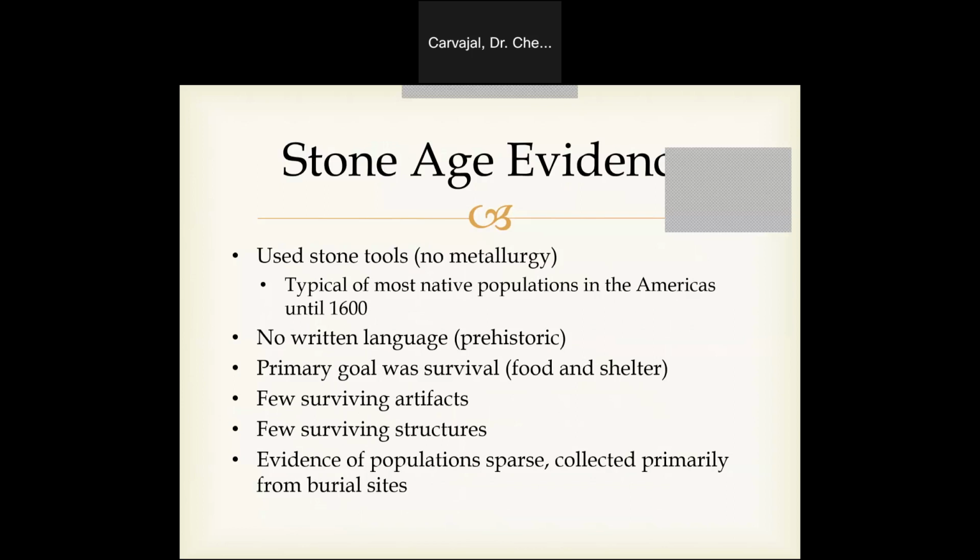So each time a new tribe would get some new technology that they could use in war against other tribes, then they would take power. And so there was a lot of, and still is, a lot of jockeying around for territory, for power, for resources, and things like that. At this time, though, these people had stone tools, which we found in burial plots. They had no written language.